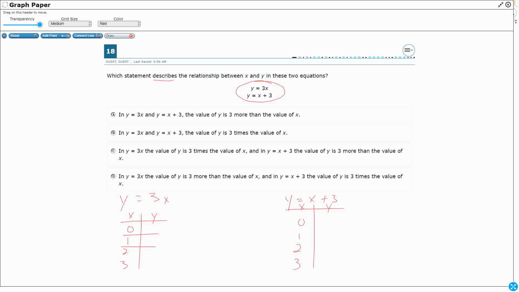All right, so I'm just making this up, but those are going to be pretty easy numbers to add and to multiply. So let's look at this first one first. What I'm going to use is substitution. So I'm going to replace the x with a 0. I just want to see what happens to the y. So I could say y equals 3 times 0. So y equals 0. So when you plug in 0, you get 0. Now my x is 1, so y equals 3 times 1, so y equals 3. And this next one, y equals 3 times 2, and so that's going to be 6.